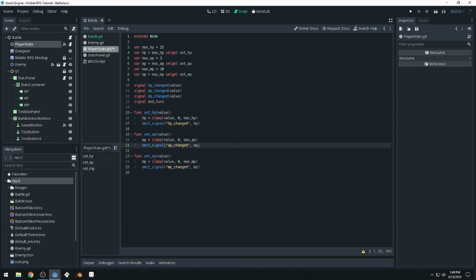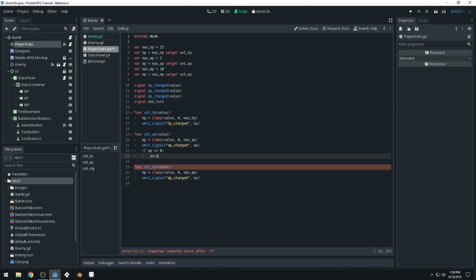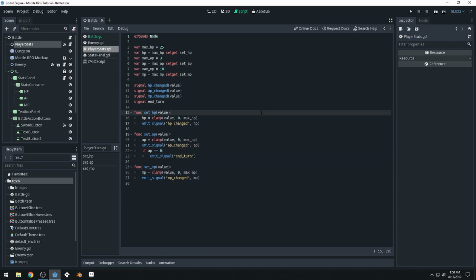And then inside of here, we're going to say if AP is equal to 0. So for action points, if it's gone all the way to 0, emit signal, end turn. There we go. So we can emit this signal and end the turn.